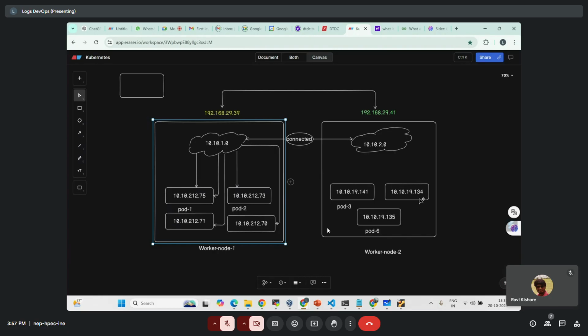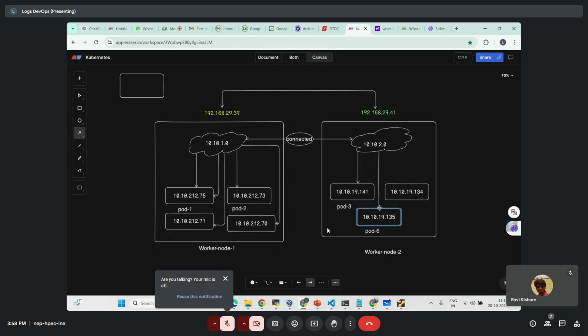Yes, but how can the two pods communicate with each other? You are telling me both gateways are connected, correct? Without any outer service or any other service, right?